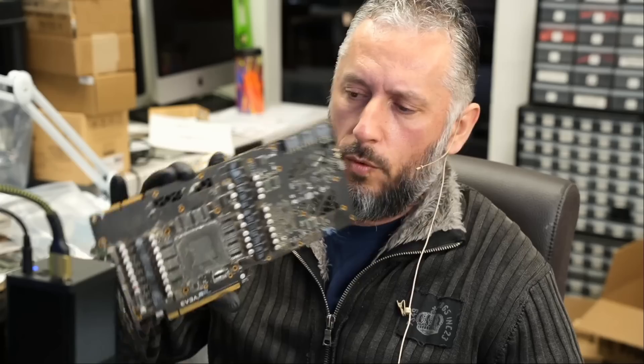I did post a video about why you should not buy used GPUs, and we had a similar card with a missing core and missing memory chips. Anytime you are buying a video card, you have to be careful. Make sure that you are buying the card from a trusted place, from a place where you can send it back in case of any issues — like eBay, which has a very good return policy for buyers. Amazon, sold and fulfilled by Amazon, you can always send it back. Do not buy from marketplaces like OfferUp, Facebook, or Craigslist, because you're going to see that person one time.